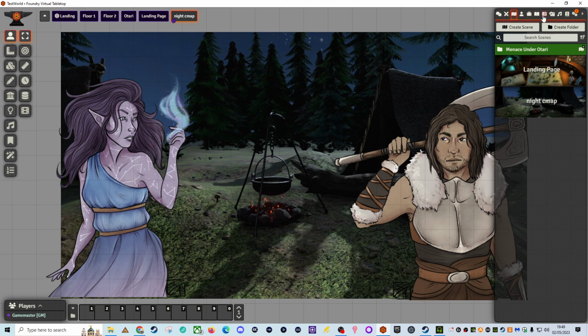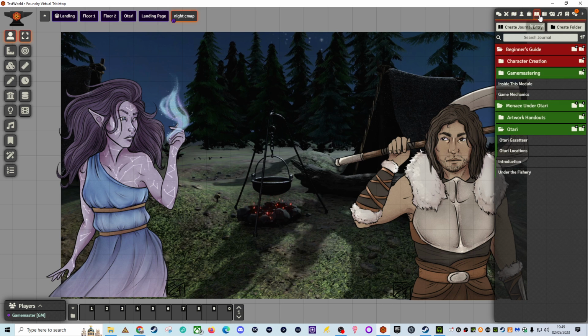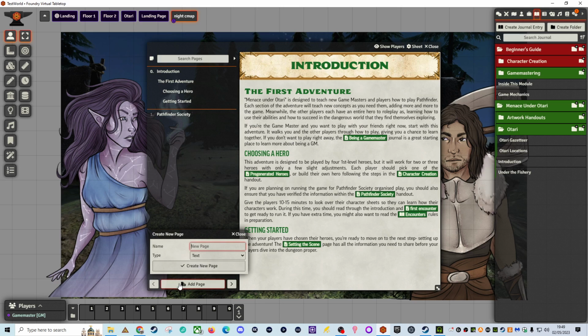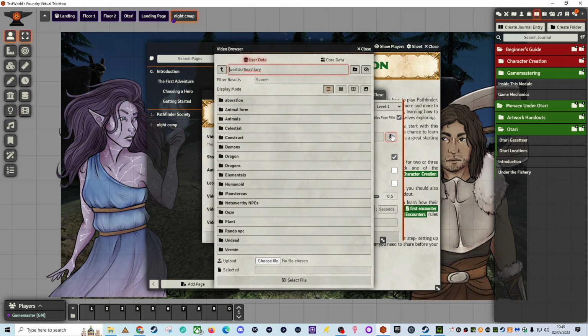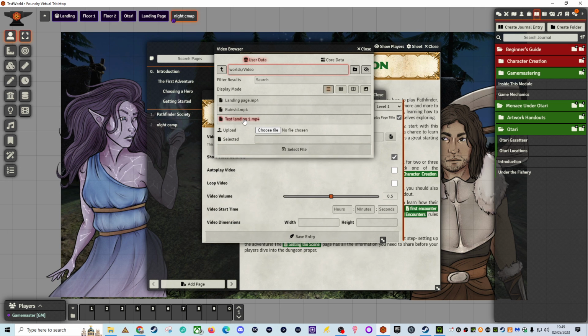But you can also, if we go to the journal tab, and if we just add another page, I'll call this Night Camp, and you can choose the type to be a video. Create a new page, and then we'll go back to video.